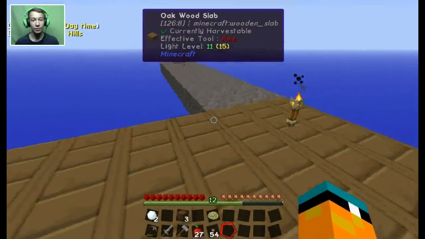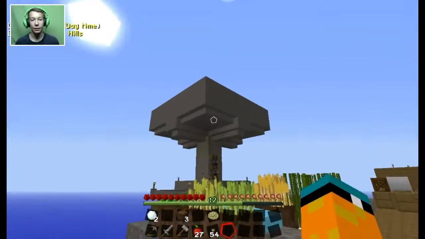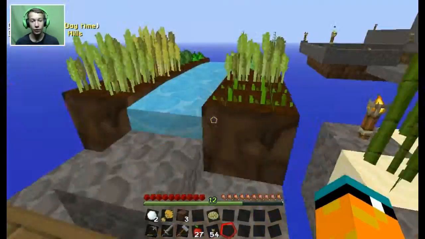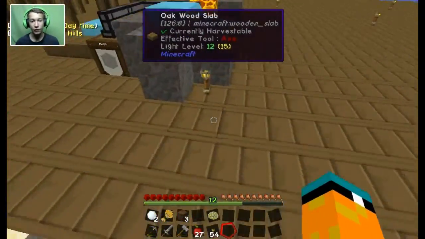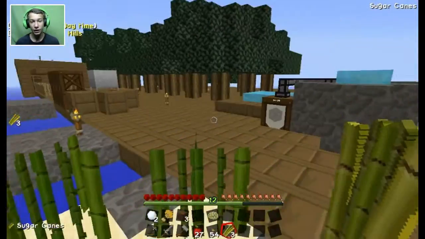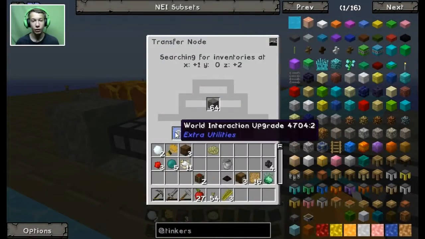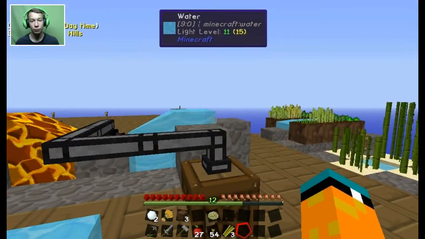So, I built this mini platform. Well, this is the major thing right there. I built a garden, which is harvestable. Thank you. I almost died. That would not have been good. I have sugarcane, because we'll probably need sugarcane sometime. I hooked up a better barrel with the transfer node that we built from last episode, into here. Oh yes.